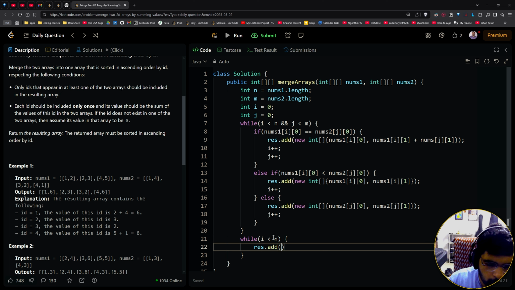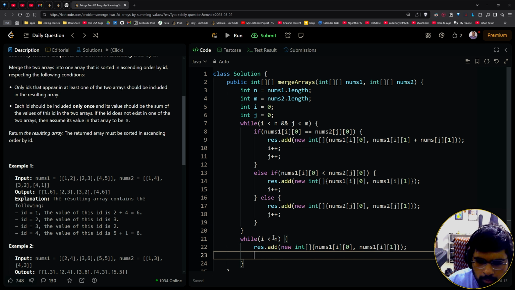So same again, new int nums1[i][0] and nums1[i][1], like this. We'll iterate our i plus plus.